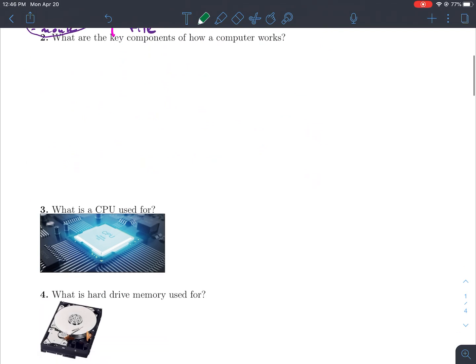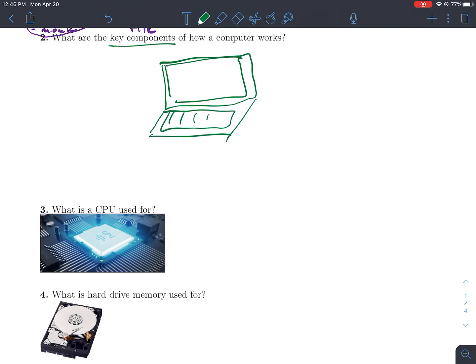All right, so when you think about a computer, it kind of feels like the computer works magically. And we're going to talk today about some of the basic key components about how a computer works. I think the most important image that you have in your mind when you think about a computer is that basic image of a computer. Maybe you have the screen, maybe you've got the keyboard, maybe you've got a trackpad here. But actually, what we're going to be looking at today is what happens on a deeper level inside of the computer. So if you're thinking about a laptop, it would be what's happening in here, or in your smartphone, what's happening behind the screen, what happens inside.